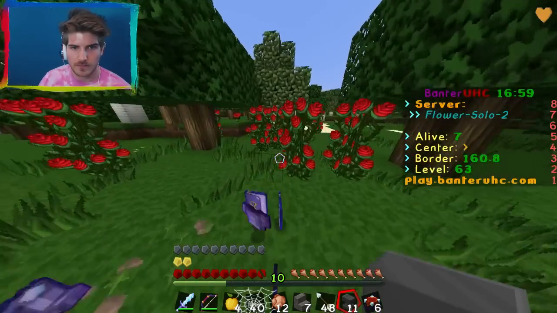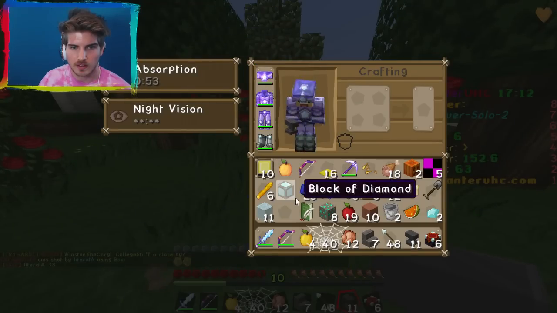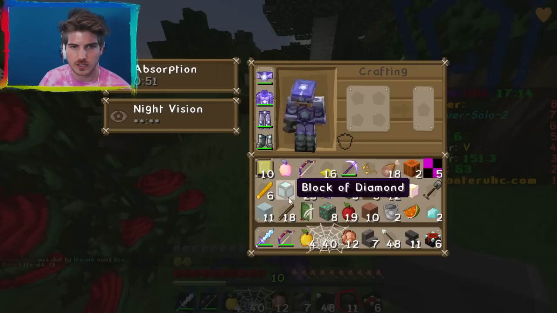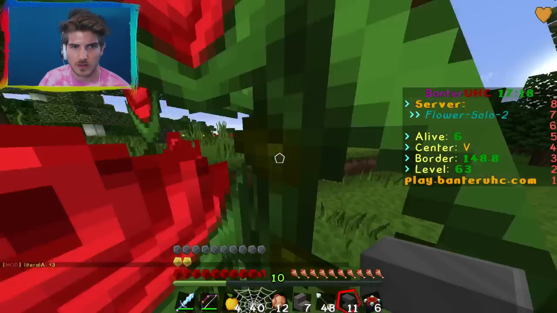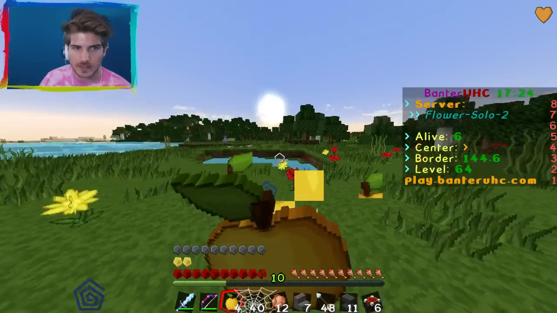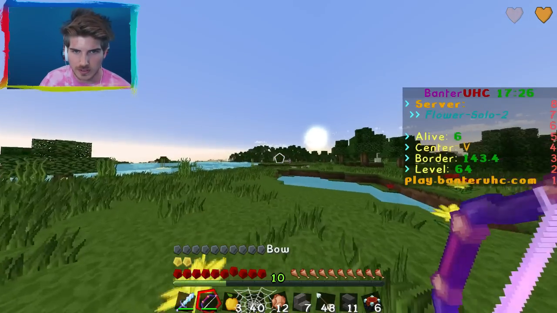All right, I need her helmet. Whatever, it's better than nothing. Okay, she has enchanted boots. Yep. Okay. Oh my God, I can't even breathe. Wait, that was not really deathmatch because, oh, there's a person.